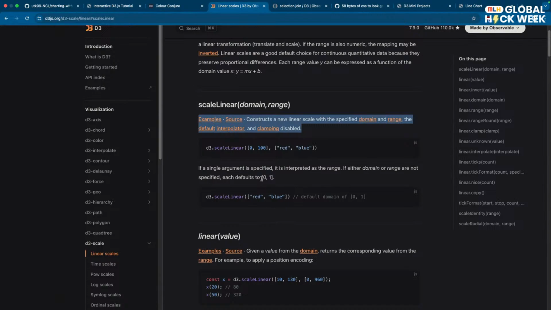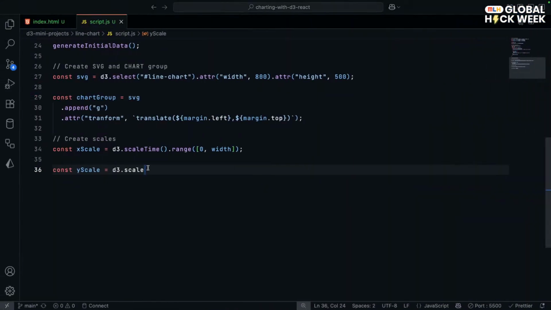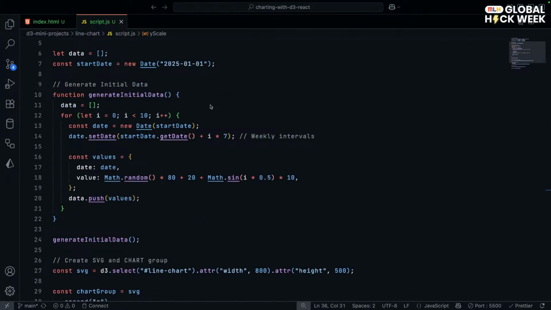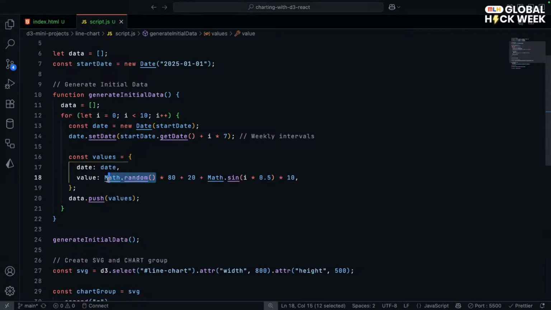It's basically about values going from one value to another. In our case, the values that we have generated are between 20 and 100. Because Math.random could be 0, so 0 times 80 would give 0 plus 20 plus something. And Math.random could be 1, so 1 times 80 would be 80 plus 20, so 100 plus maybe something.